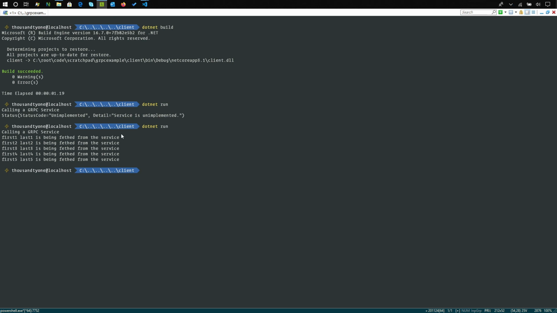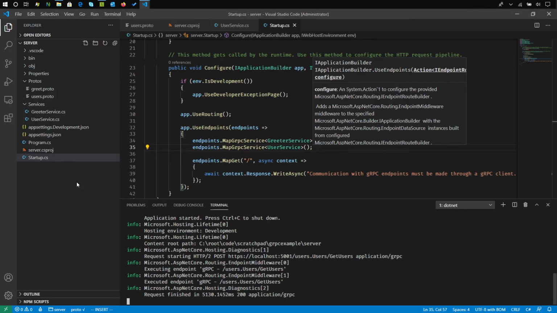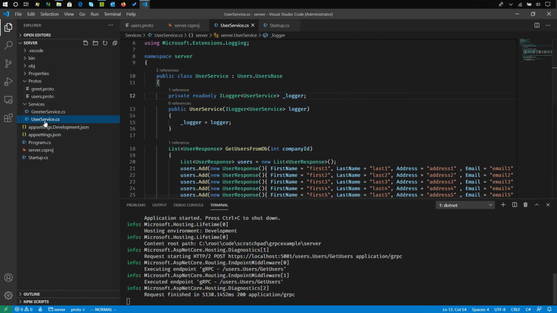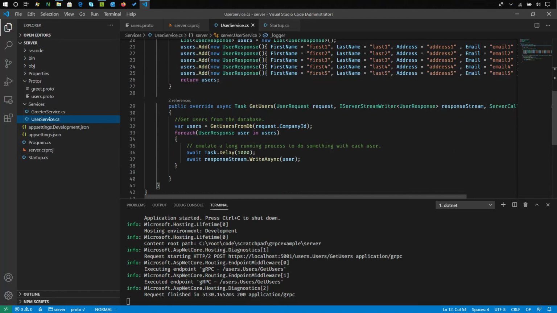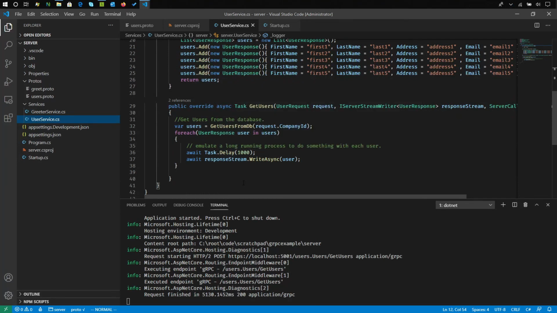It's taking a second to process the user. We had simulated that, and it's returning the user back. The client, instead of waiting for the entire response to come back, takes the object it's getting on the stream every second and shows it to the end user. So I don't have to wait for the entire response object to flow back, right? If you notice out here, this Task.Delay was what we had put in to simulate a wait.